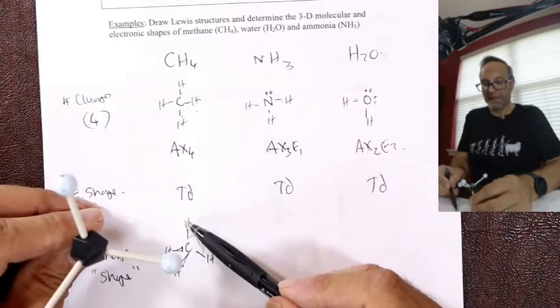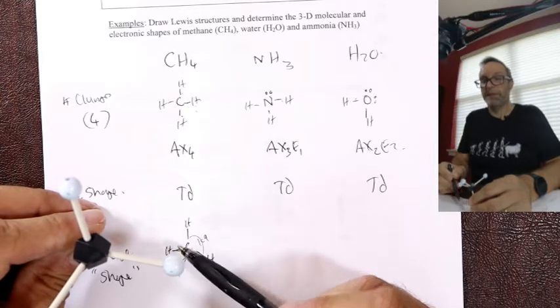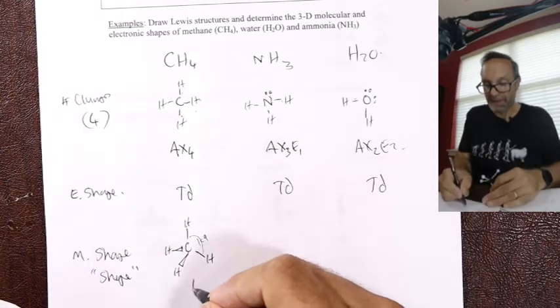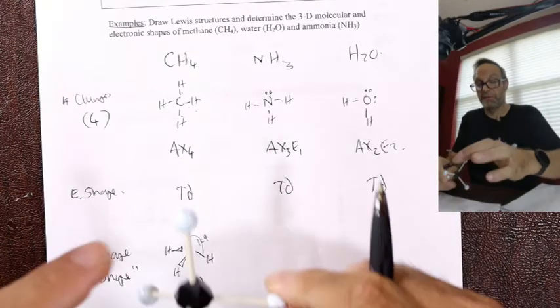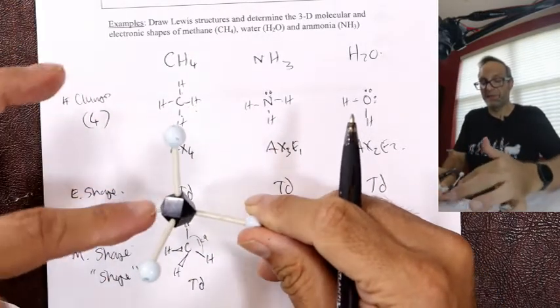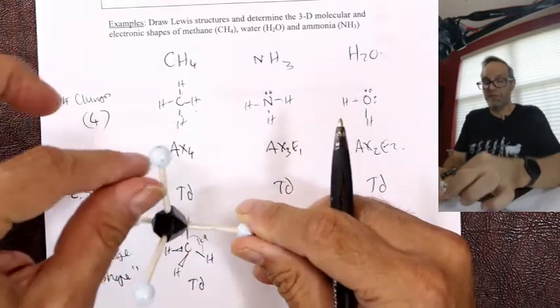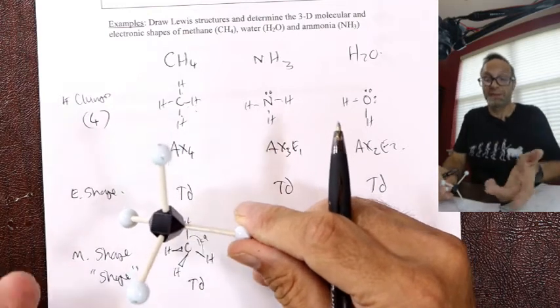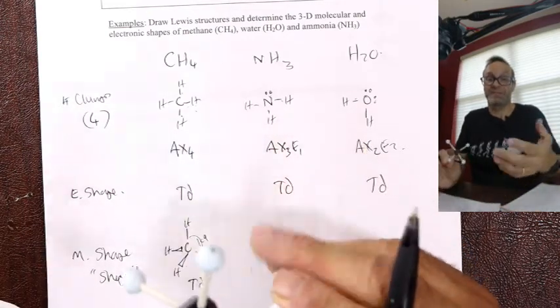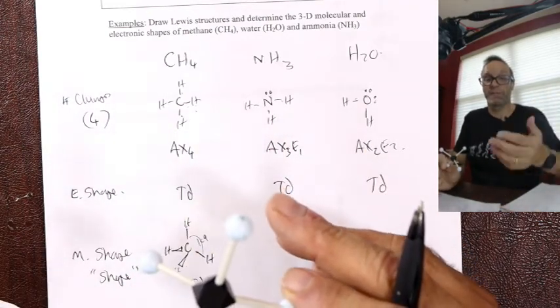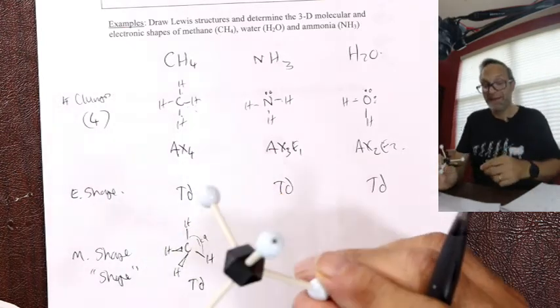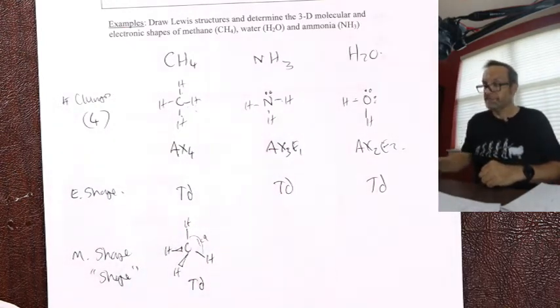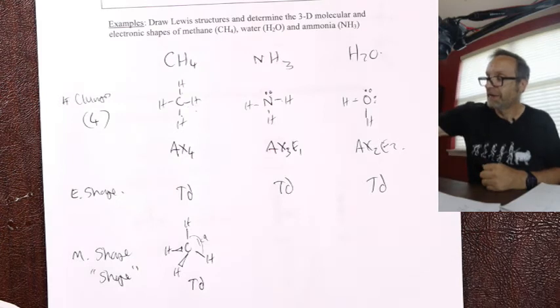So there's an atom on the end of each clump, therefore it's the same molecular shape. If I dot-to-dot the atoms to the center, it's the same shape as the bonds to the center because there's an atom on the end of each bond. It's just like me saying, hey, where does my hand go? It goes where my arm goes, right? Because it's stuck on the end. Fair enough. Now, if I pull out ammonia.